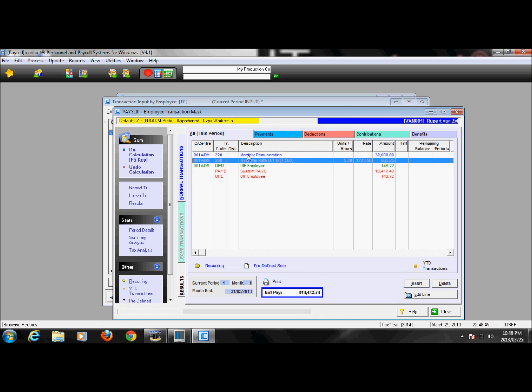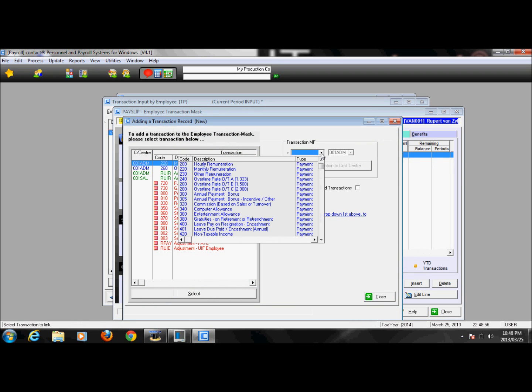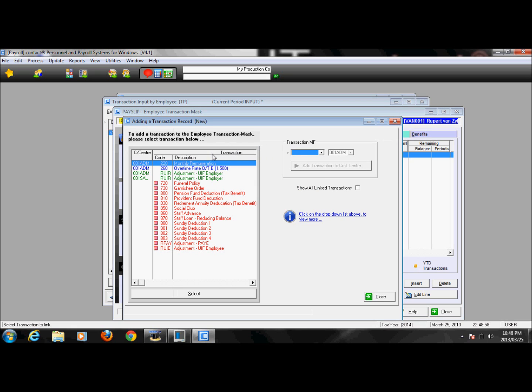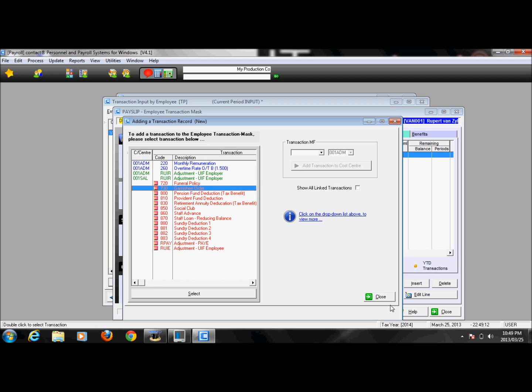Clicking OK. Now, if I had another employee that worked for Pretoria Administration, you would not need to go to transaction master file and re-add it, because it is already on that cost center. So if you've got a transaction which is already listed on the left hand side, it means it's already part of the cost center. You can just use that transaction. You only add from the right what is not existent in the list on the left.